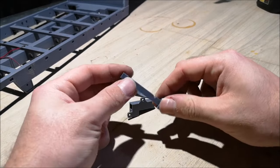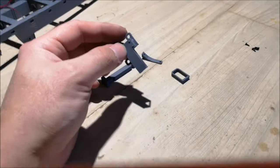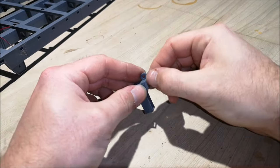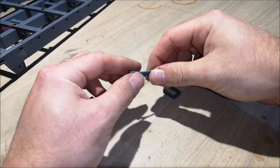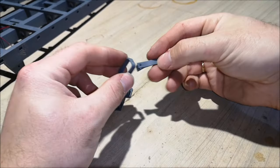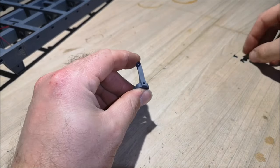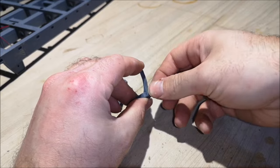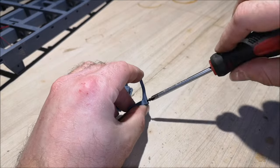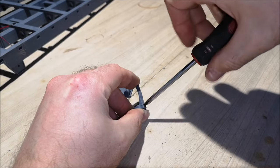Okay, so these are the support legs for the trailer, and I will be showing you how to assemble them. Let's see, turn on the lights. So this is a spring-loaded system, and you take these two parts like this, put them into each other like so. Then you take a 2mm screw. It's a 2x6 self-tapping screw. These are very small. Let's see here. You screw it in like this.